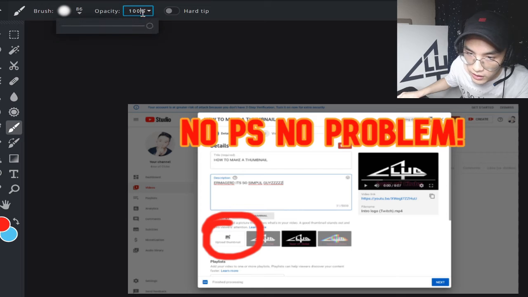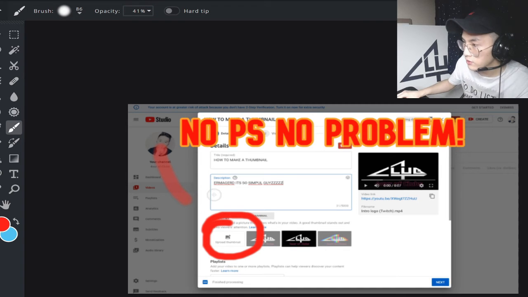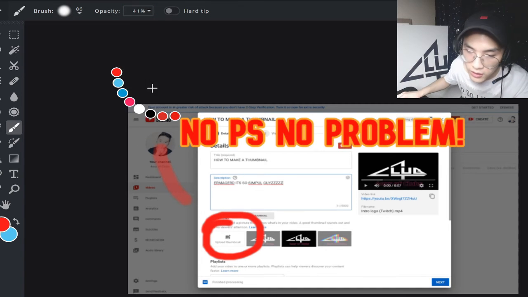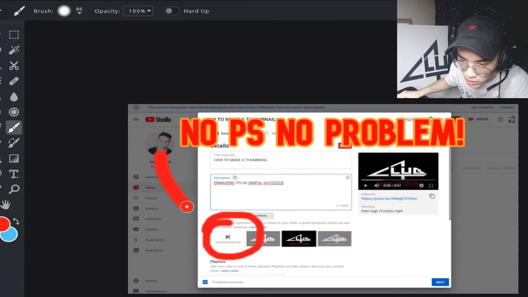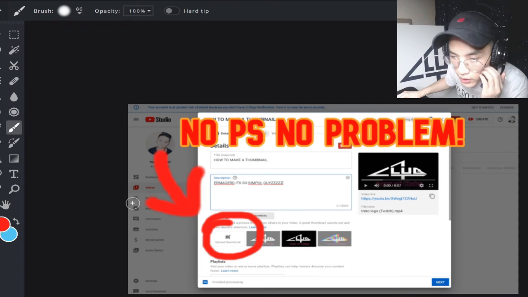Oh, and opacity just adjusts how clear it is, how transparent it'll look. So if I do this, you can see it's kind of not so solid color. And I usually keep this on 100. You know, you can adjust it as you wish. So here's my arrow. I'm going to point to this and draw some attention to that circle. And that's pretty much it for drawing.